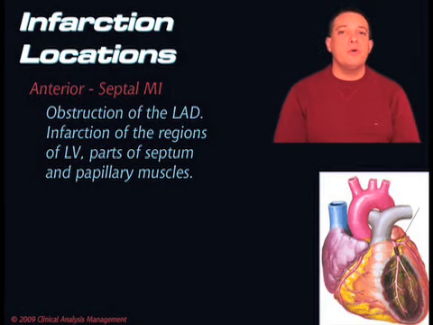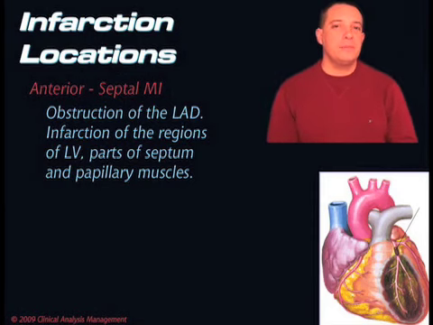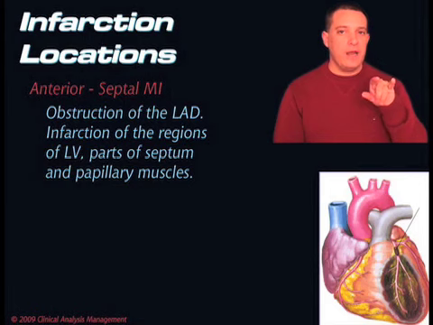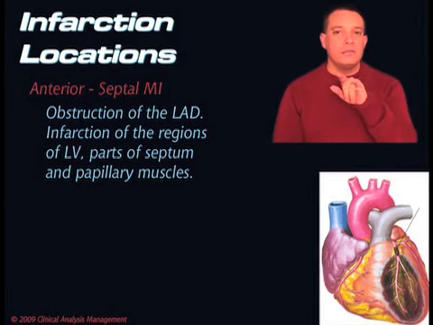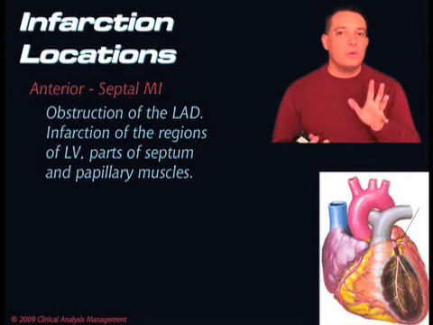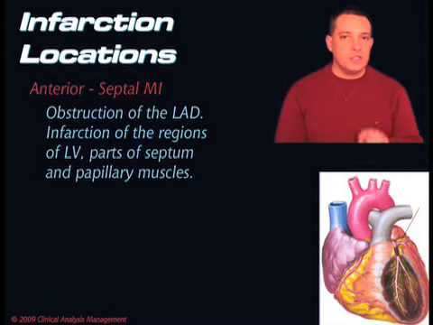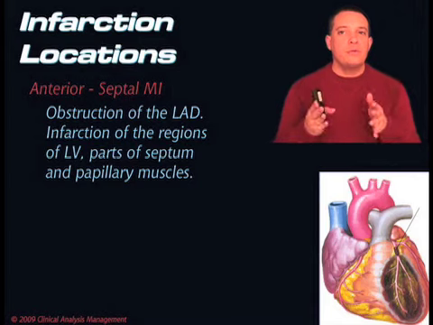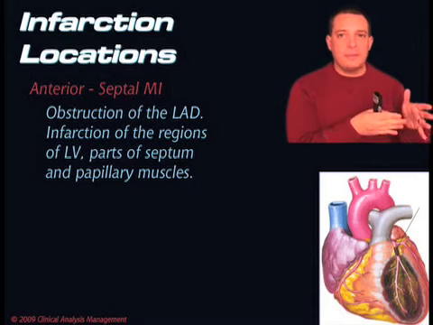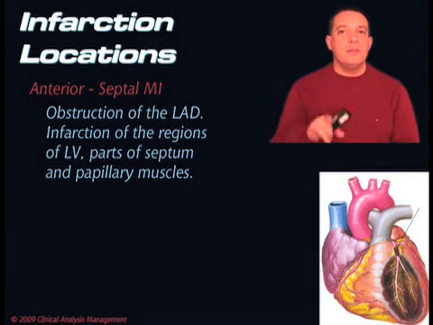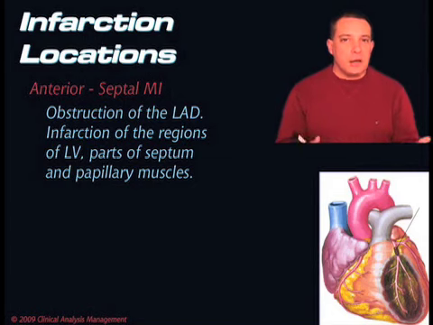People that divide it up will usually say, well, the septal part of the MI, we would look at our leads V1 and V2. The anterior part, we would look at leads V3 and V4. And we all know that when we're looking for MIs, we're looking for EKG changes in two contiguous leads. Well, if you break it up into two separate sections, the septal section and the anterior section, then by definition, V2 and V3 would not be contiguous leads. But they are contiguous leads.